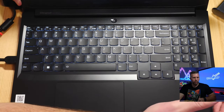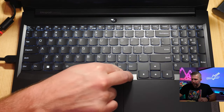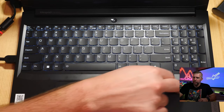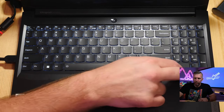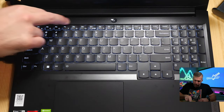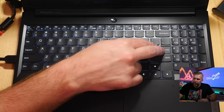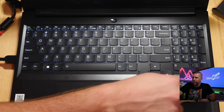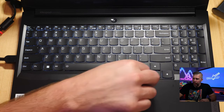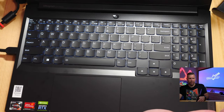Let's do a flex test real quick. Going around the chassis, there's a pretty good amount of flex by the keyboard, right by the space bar, and still a good amount of flex pretty much everywhere. This is what you kind of expect on budget machines. They don't have as much reinforcement on the chassis. But the keyboard is rigid enough that I don't think you would notice this very much, except right by the space bar. It depends on how much weight you put on the keyboard. You're not supposed to put that much on the keyboard, obviously, right?